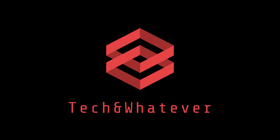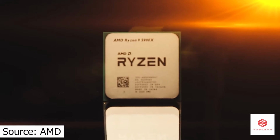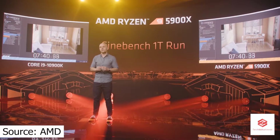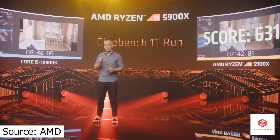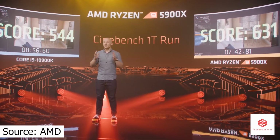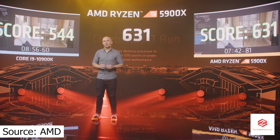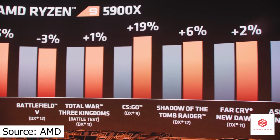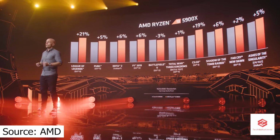All right, let's come back to some consumer PC stuff. Yeah, AMD ain't fucking around no more. First, they launched Ryzen 3 on the 8th of October. At their launch event, they weren't even subtle about who their 5000 series competes against, because there wasn't a need to. Recent independent reviews also show that they have every reason to be confident, because the 12-core Ryzen 9 5900X, based on independent tests, is more powerful than Intel's top dog i9 10900K in many productive uses and narrowly beats it in a good number of games.